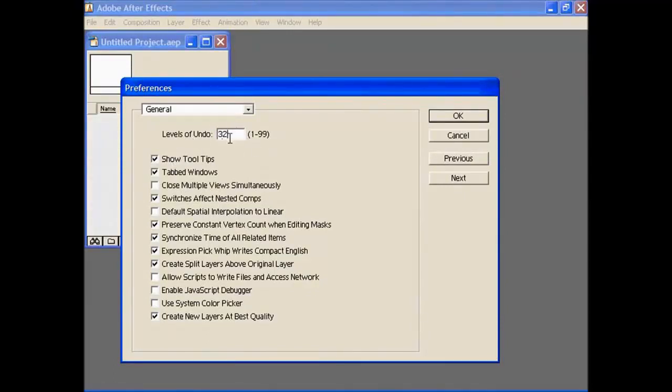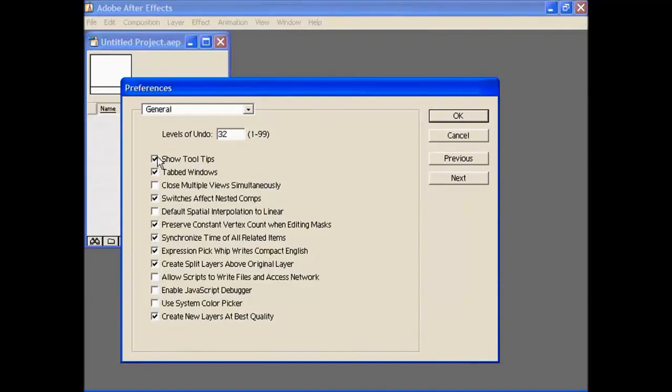And so 32 is usually a good amount, but if you feel that you might make a lot of mistakes, you can set it up to be higher. Or if you need the space for the memory, you can set it lower in order to account for that.